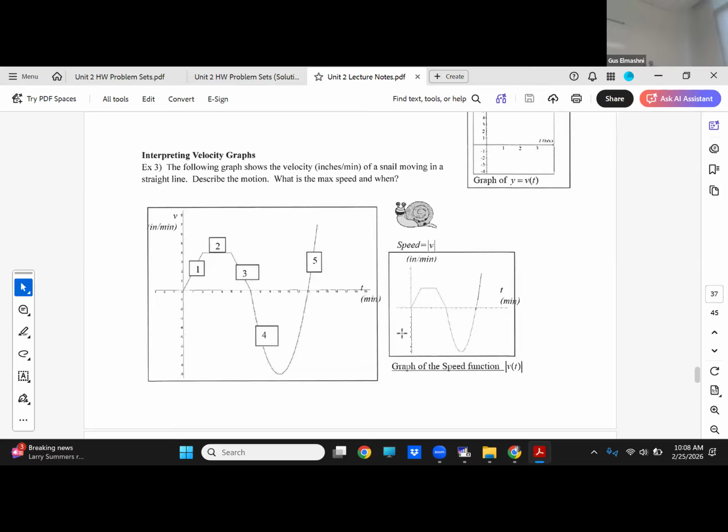Is it speeding up? Well, you're right, it is speeding up, even if it's negative velocity, because what's happening is that the acceleration is also negative too. How do I know the acceleration is negative? The slope of the velocity curve. So this is a key point. This is actually the whole key for this example. When the velocity and acceleration are the same sign, you're speeding up. Well, if they're opposite signs, you have a positive velocity and negative acceleration, you're slowing down.